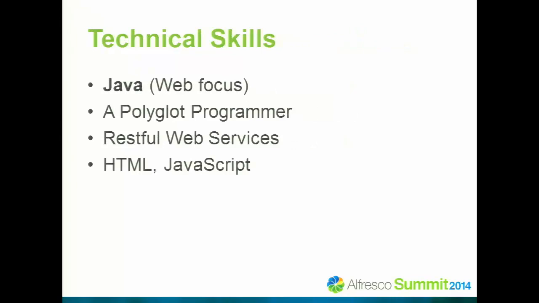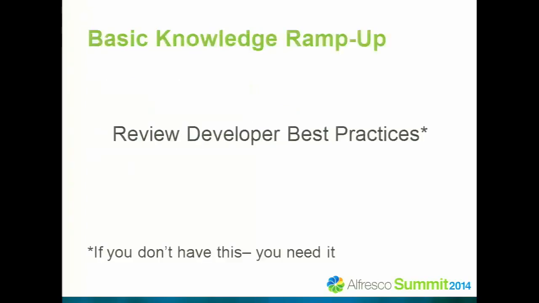From a technical standpoint, they have to be strong with Java, but you really want somebody who does more than Java, what they call a polyglot programmer. Java's great, that's good, but you want them to also know something like Ruby or C# or Perl, etc., just to show that they're a bit more well-rounded.